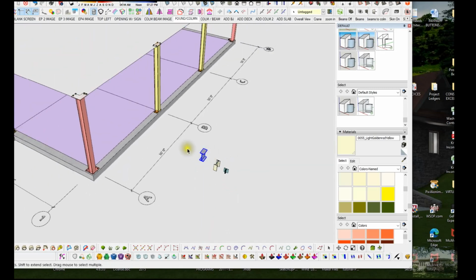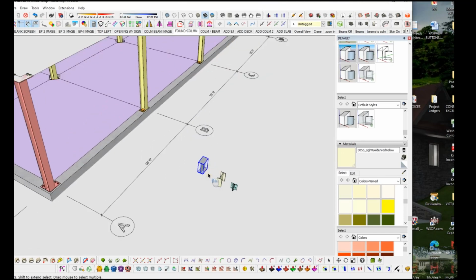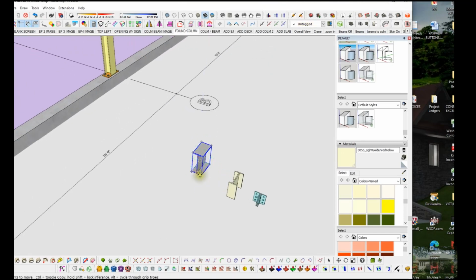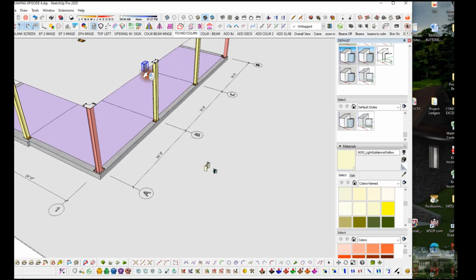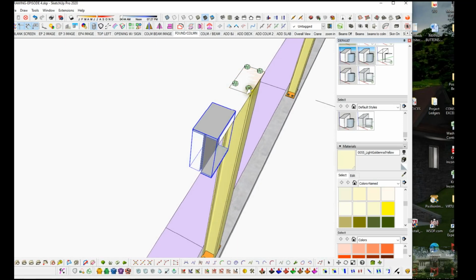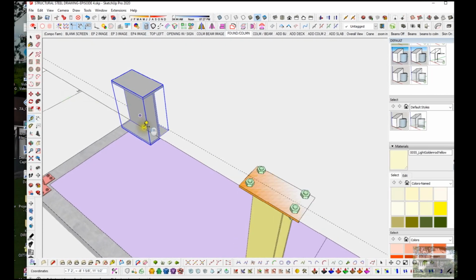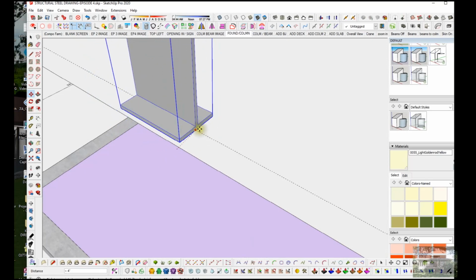As long as I don't deselect it, I can keep moving it as I need. So this beam is going to go on the perimeter. I'm going to make that a group. Right click, make group, just so it doesn't stick to everything. I'm going to move it up on top here temporarily in some spot. Okay, let's see, this plate is 4 inches, I believe. I want to try to get this beam centered on that column. So I'm going to center it on 4 inches with the guideline. And move this guy up onto here.